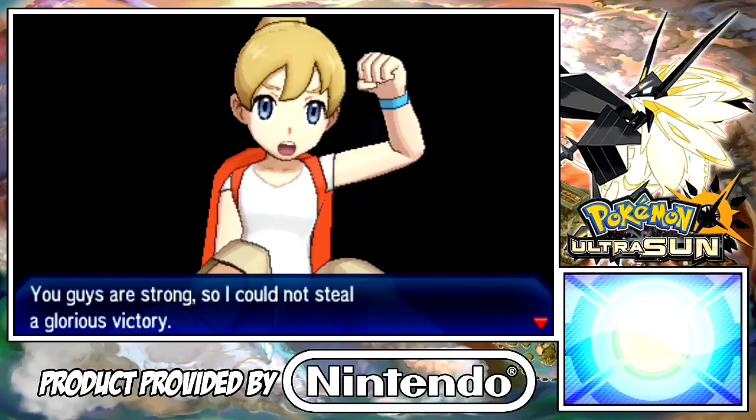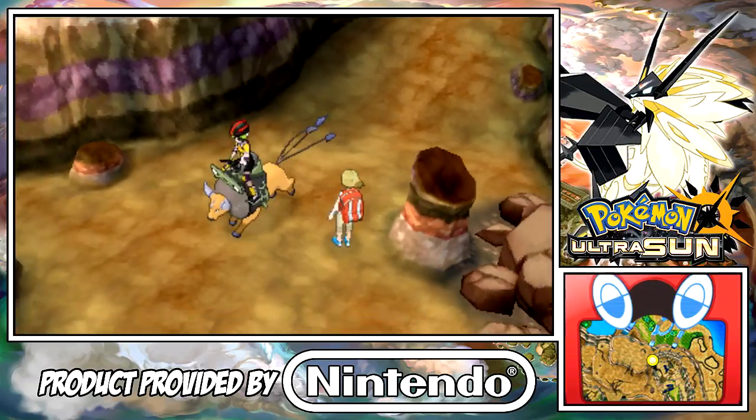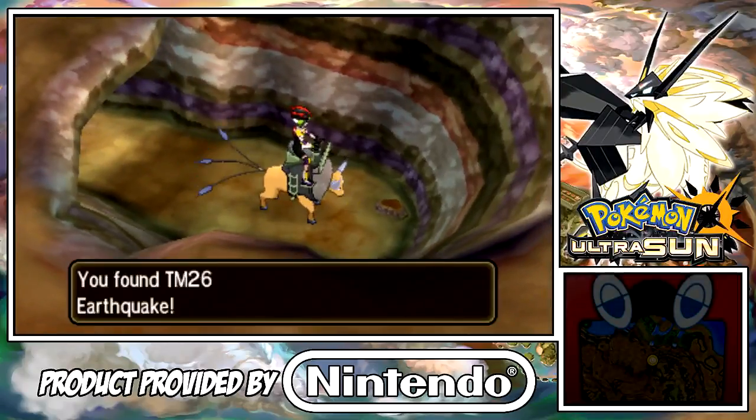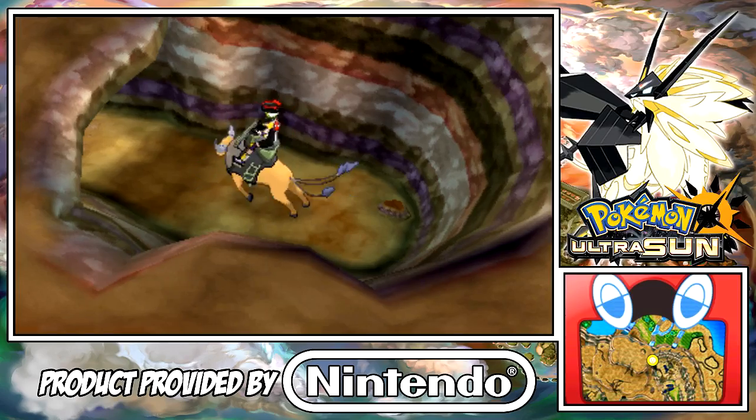You guys are strong, so I could not steal a glorious victory. We do what we can. And this nets us TM26, which teaches Earthquake. Nice.